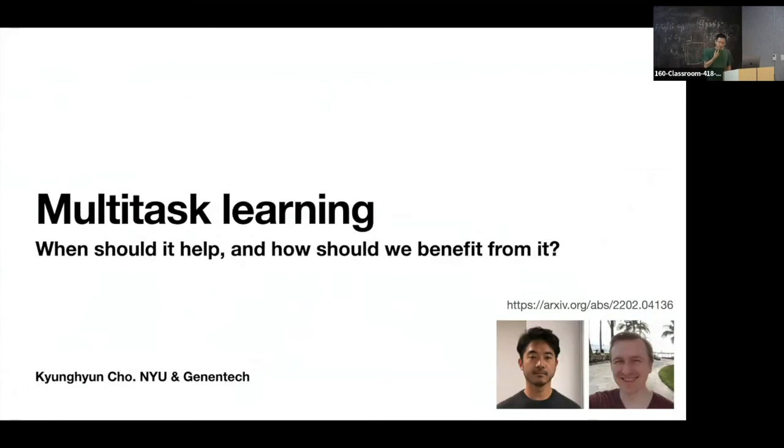We decided to look at multitask learning because it is one of those things that fascinates most ML practitioners because it has amazing promise. But we're going to talk about what multitask learning is first, and then try to get to what we mean by generative multitask learning. So let's see if it works. Okay, of course not.